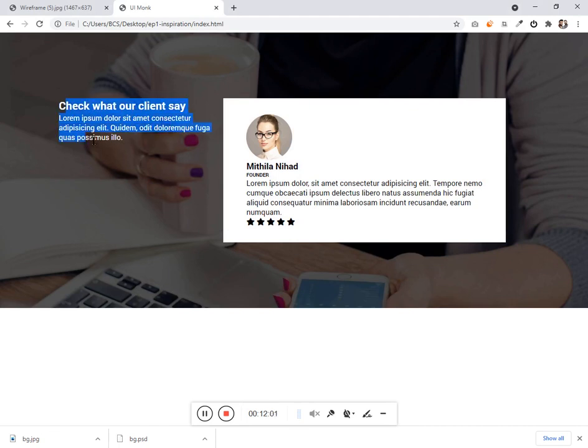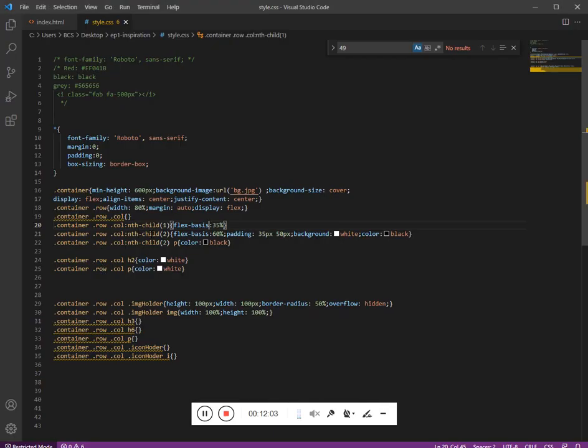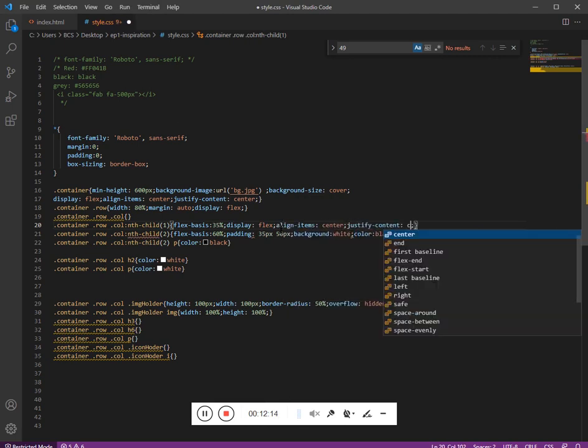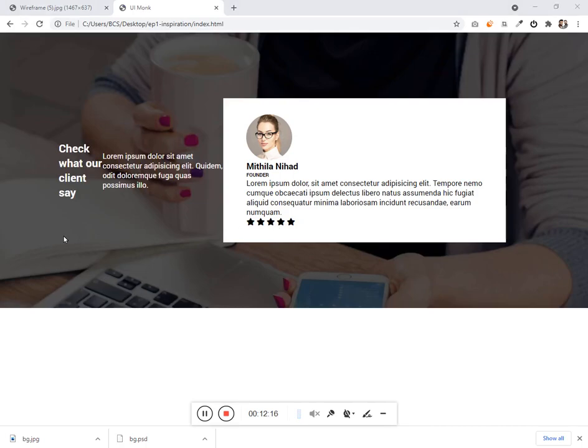I want the first column to be at the center, so choose the first column and then display flex, align items center, justify content center. Refresh it. It will be side by side.